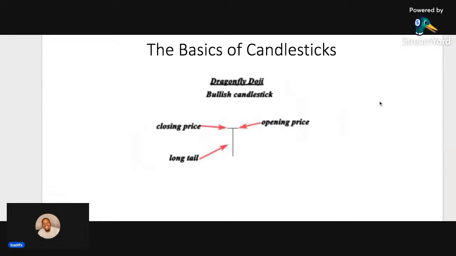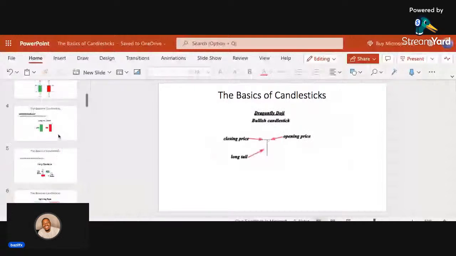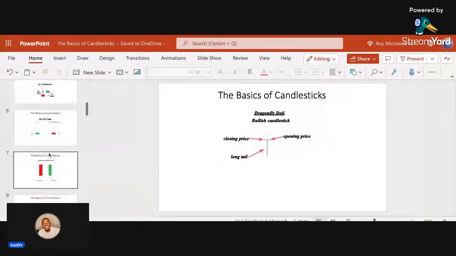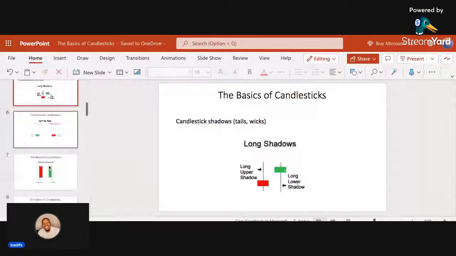Let's first go back and show you. You see where the body is pulled to. The closing price and opening price for the dragonfly doji are the same. Guys, if you remember, I told you some of these candles just represent the same thing. These were the candles that I showed you. The dragonfly doji is just like this green candle. You see where the body is pulled up? So let's go back down to that dragonfly doji.